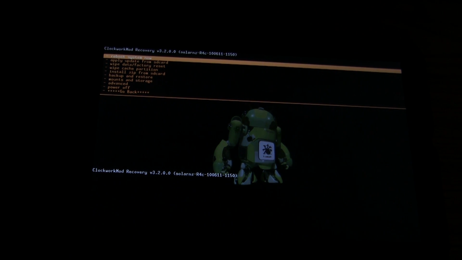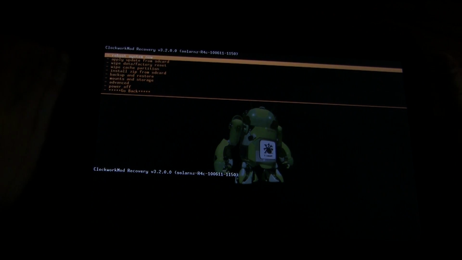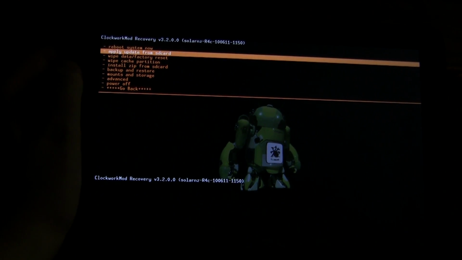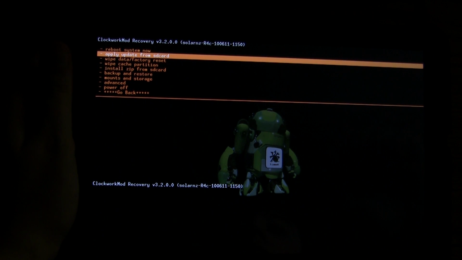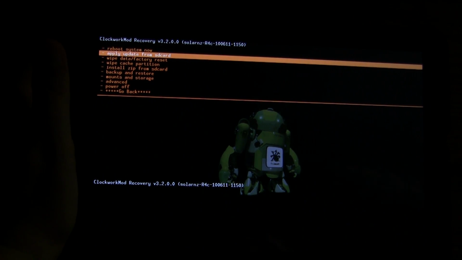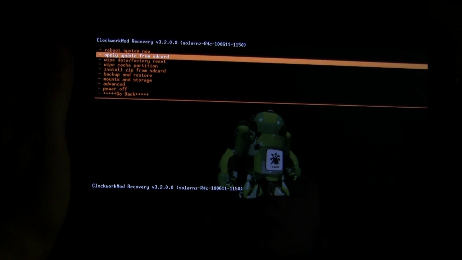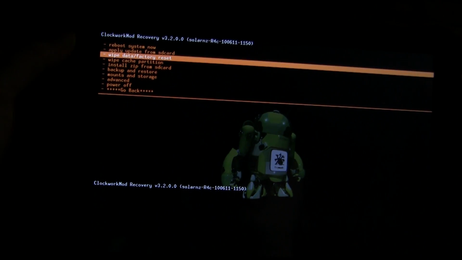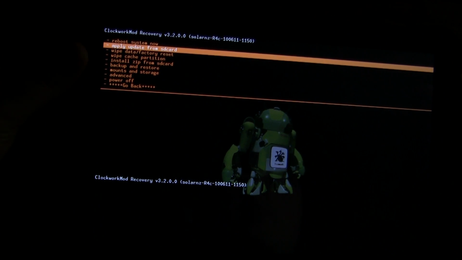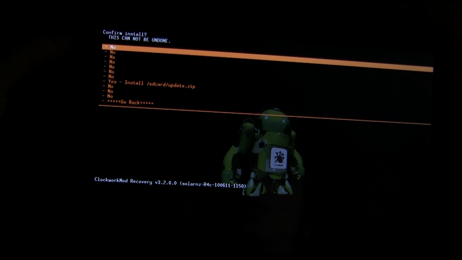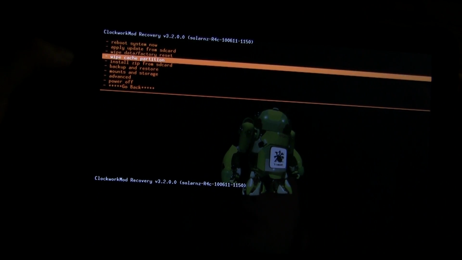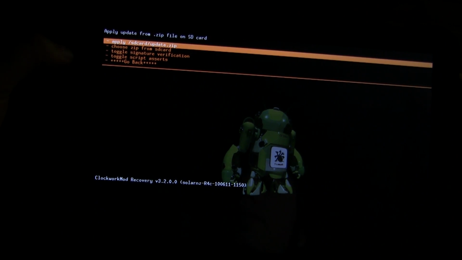And we just want to now apply that root file that we had downloaded on the Xoom. So apply update from the SD card. And this particular recovery actually reads from the SD card. So you don't have to worry about that. This was all taken care of. Navigating is just volume up, volume down, and power button to click enter. Okay, just like that. And so what you want to go down to is install zip from the SD card.